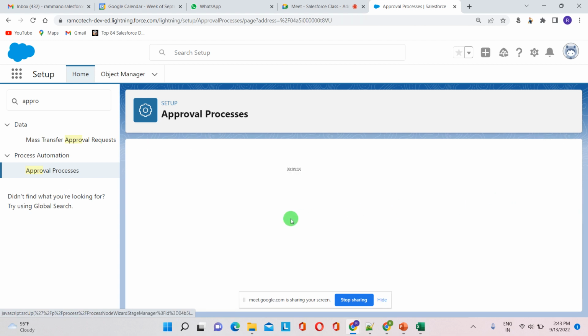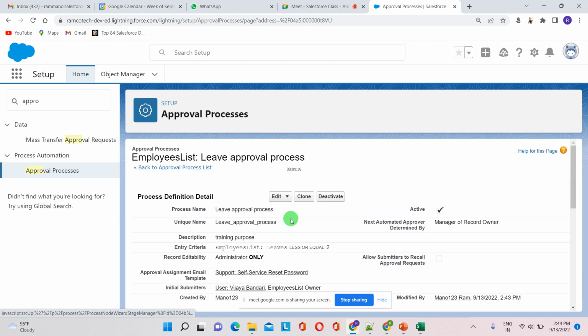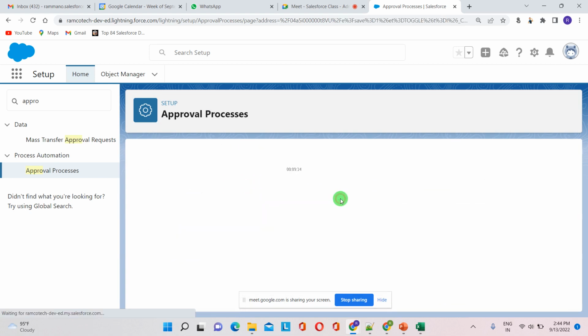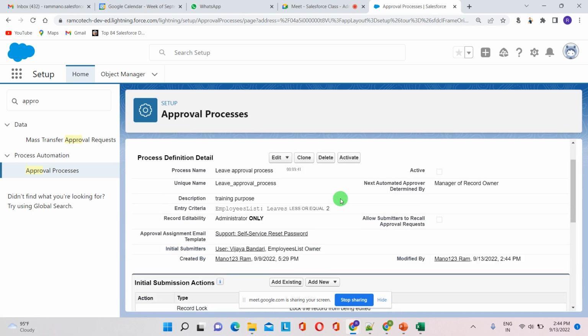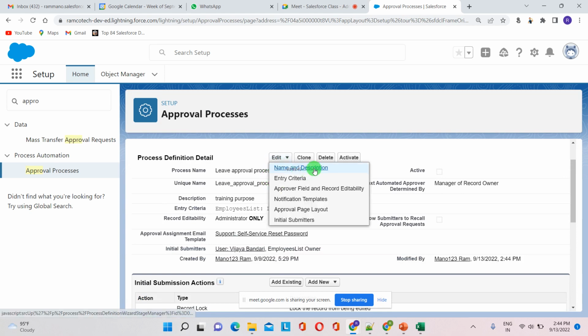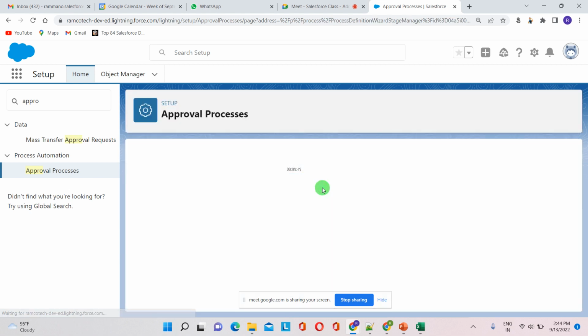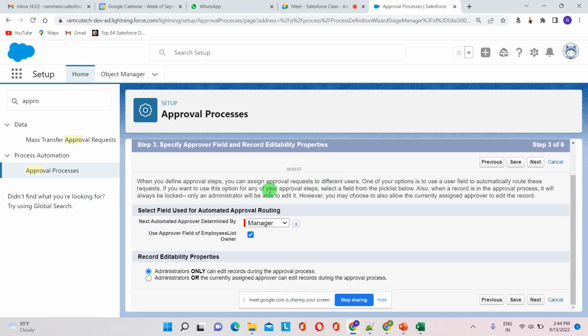No, it should not show like that. Give me a minute. Name and description okay. Entry criteria okay. Approver fields and record integrity. Manager, administrator okay.